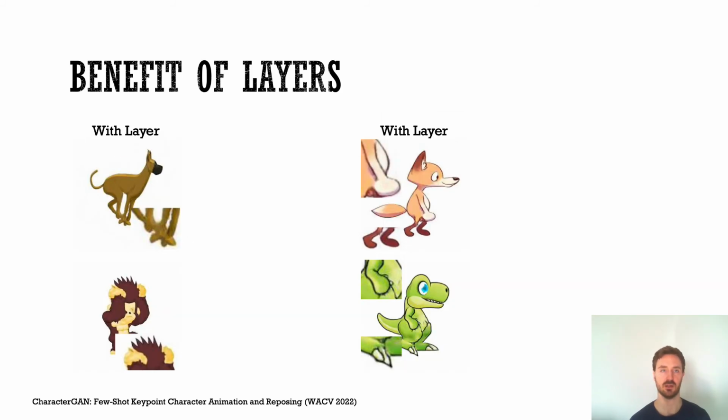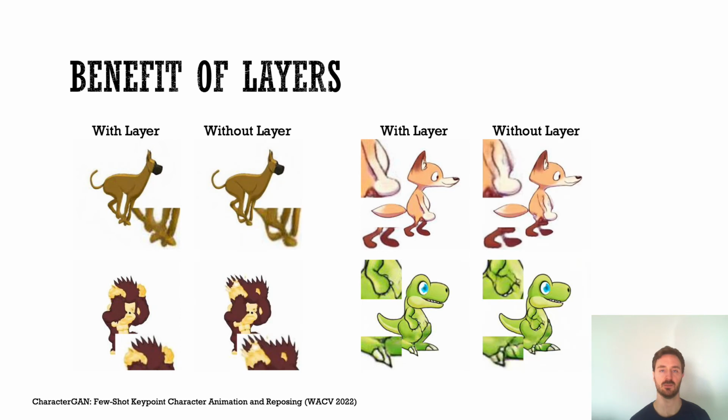So let's have a look at the benefits of using our layering approach. Here you see the result of our model when we do use a layering approach, and you can see that the individual body parts are well defined and we have no artifacts. However, when we use the same model without layering, you can see that the model fails to model individual body parts, especially when they move in front of other body parts, such as the arm moving in front of the torso.